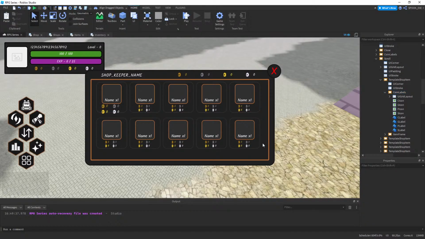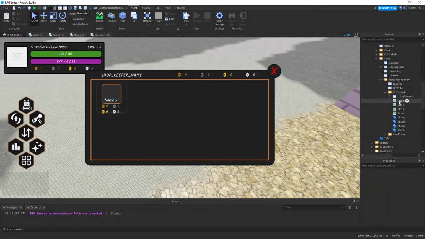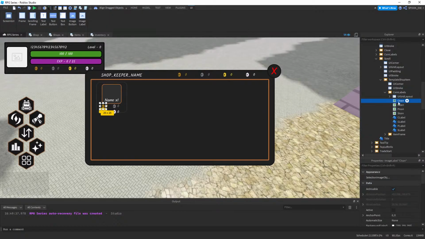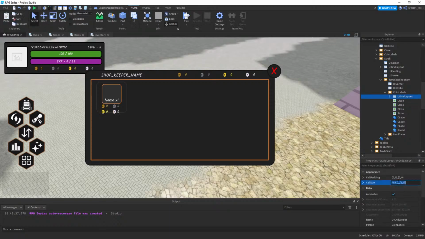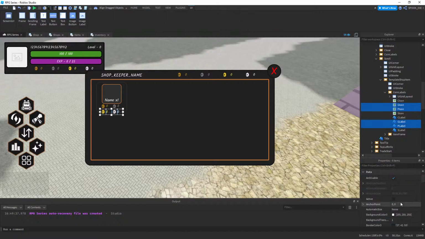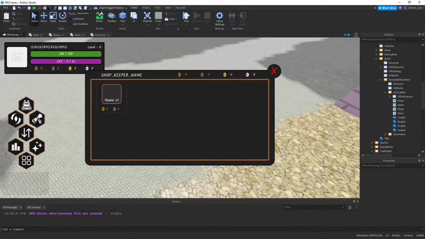I guess I'll just take it to the border, like that. Because then platinum, gold, they go invisible and that fits there.